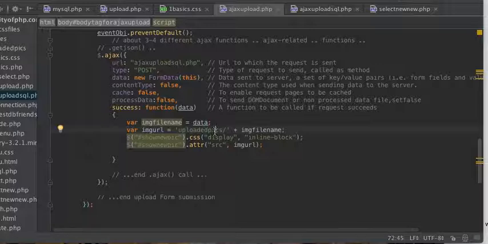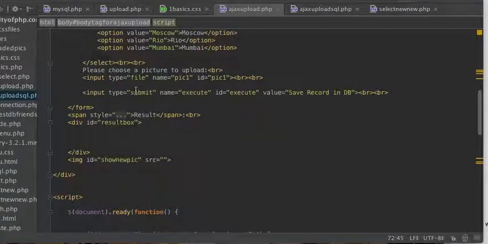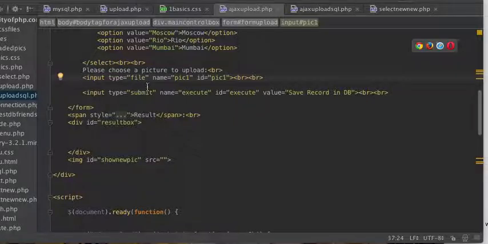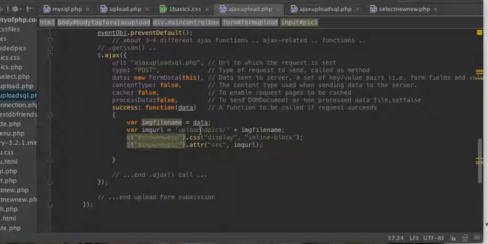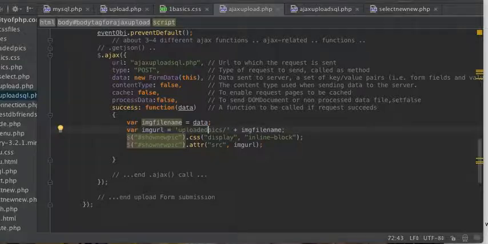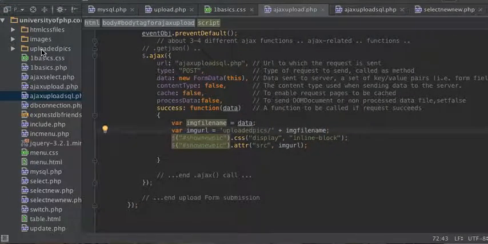Now, remember, we're uploading a picture, right? So our code over here is going to handle that. It's going to upload that, and it's going to put it in a directory. So which directory? We've already decided that I'm going to put it in this directory, this one here. And so then I'm going to take the image file name that I get back from this script, and I'm going to attach it there.